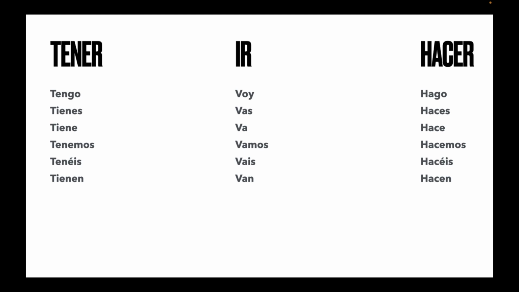So it is very important to memorize these conjugations, and my recommendation would be to memorize them with the pronouns, especially at the beginning. So, for example, with ir, instead of going voy, vas, va, vamos, vais, van, I would recommend repeating in your head as often as you can, yo voy, tú vas, él, ella, usted va, nosotros, nosotras vamos, vosotros, vosotras vais, ellos, ellas, ustedes van. Just drill that over and over as often as you can. Another good idea is to write them down a few times on a piece of paper.